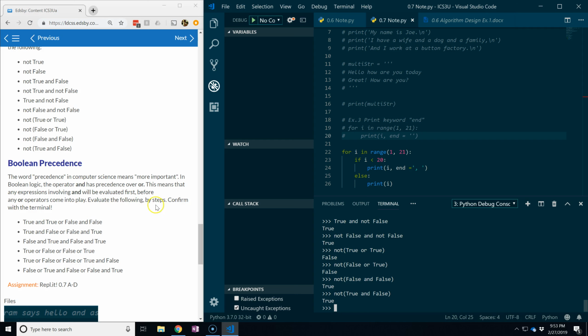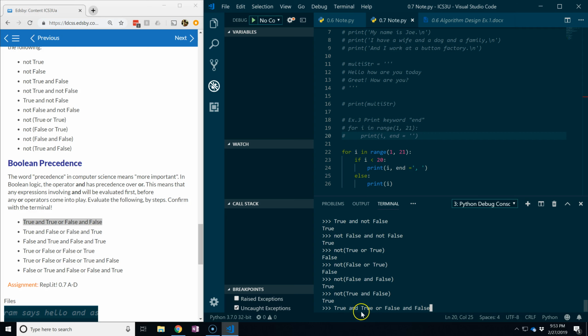So let's confirm this with the terminal. Have a look here. I'm just going to cut and paste these into the terminal. True and true, or false and false. If we look at this compound condition, wherever we see AND, it's going to take the two things beside the AND and evaluate that before it gets to OR.